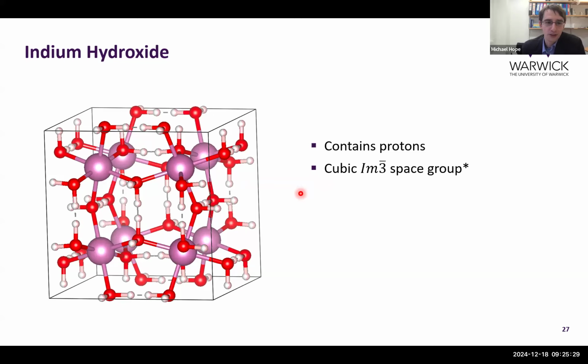So full disclosure, we probably should have done slightly more careful crystallography before jumping into this project, because even though the unit cell is cubic, the metal site is not. The metal site has bar 3 symmetry. And in fact, this is also the average symmetry. So you can see here that there's proton disorder, and that's going to also affect our metal symmetry, which we'll come back to. But in any case, this is why we were looking at this material.